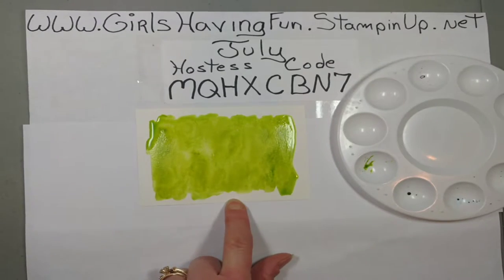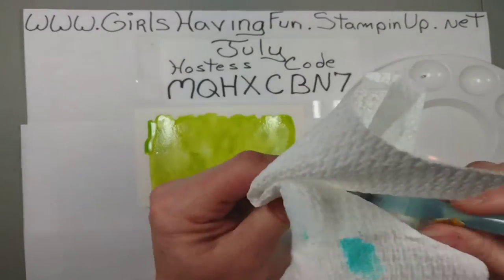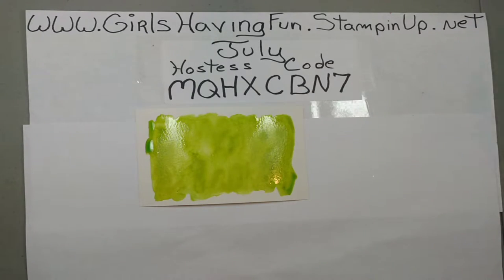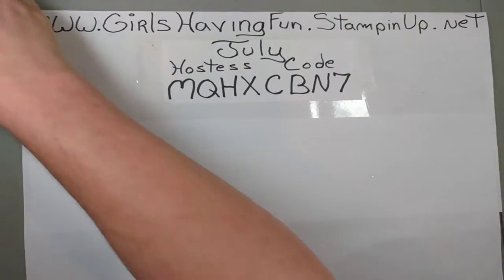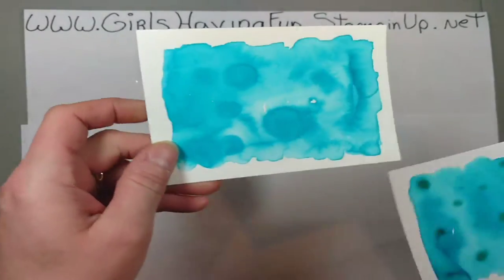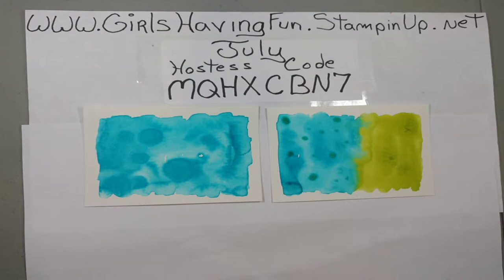There's my background. Then you're going to clean your pen — the fastest way is to dip it in some clean water and use a paper towel to get the color out so you'll be ready for your next project. We'll move this aside to dry. These are two I did this morning — one in Tempting Turquoise and Lemon Lime Twist, and one in just Tempting Turquoise.